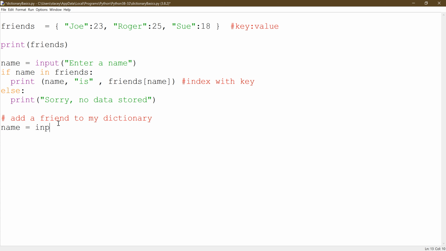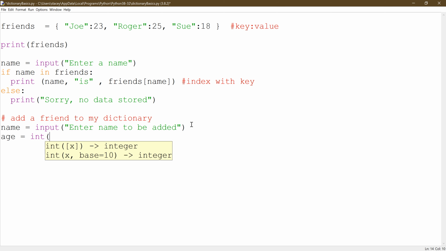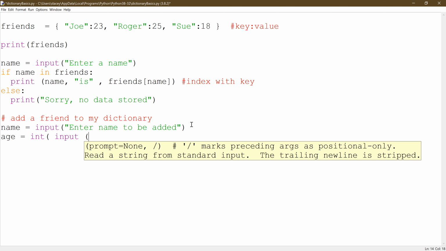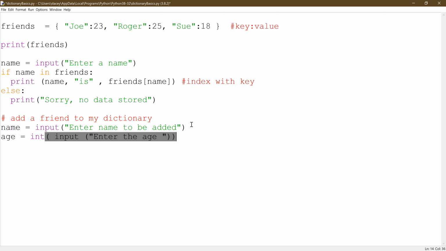Let's ask the user to enter the name, and let's ask the user to enter the age. Okay, so the user has entered a name and I have an int, which is their age.